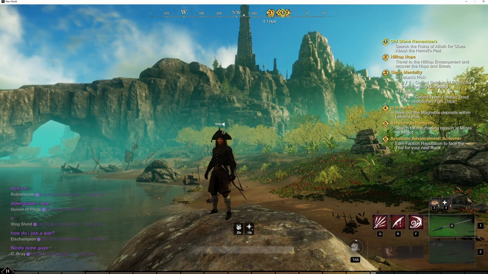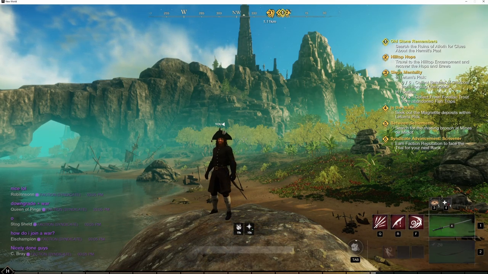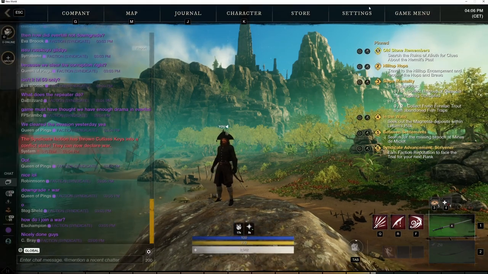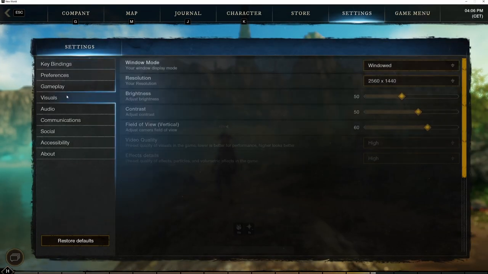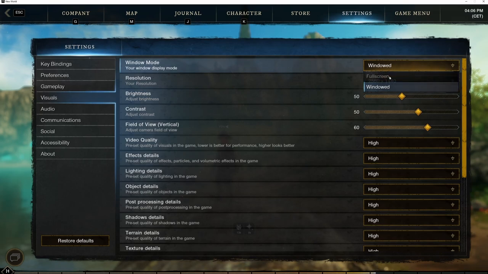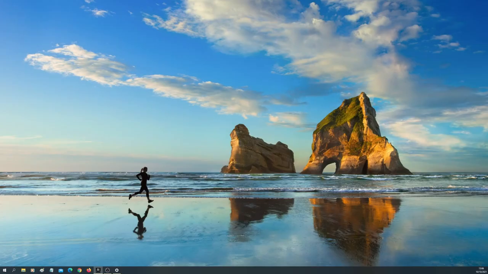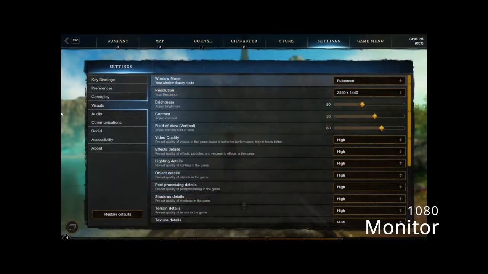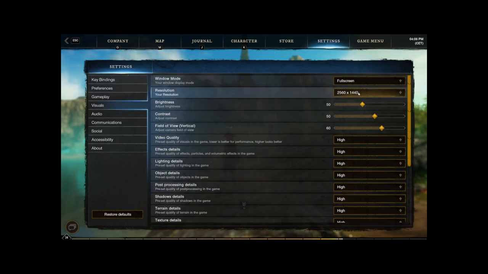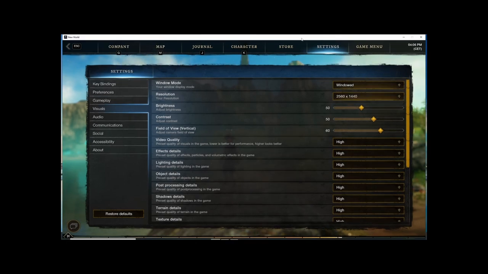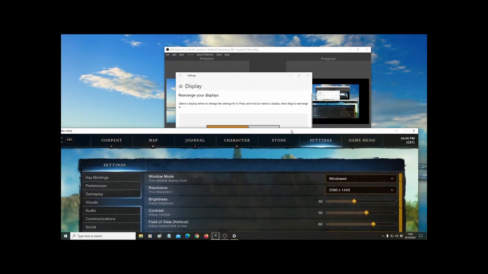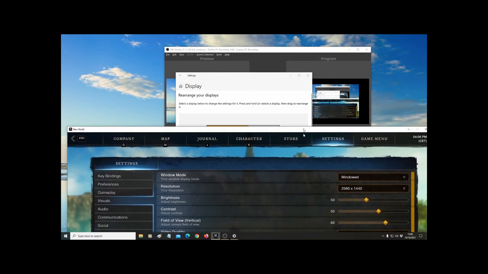So just to demonstrate that again, you've got to be really careful, because if you start trying to go into full screen, it just won't work. If you go, okay, well, hold on, maybe it'll do full screen now. No, you click full screen, the game disappears. It appears back on your other monitor. So this is my other monitor, but that is clearly not 1440. It's on a 1080 monitor for a start. So you click windowed. You drag it back.